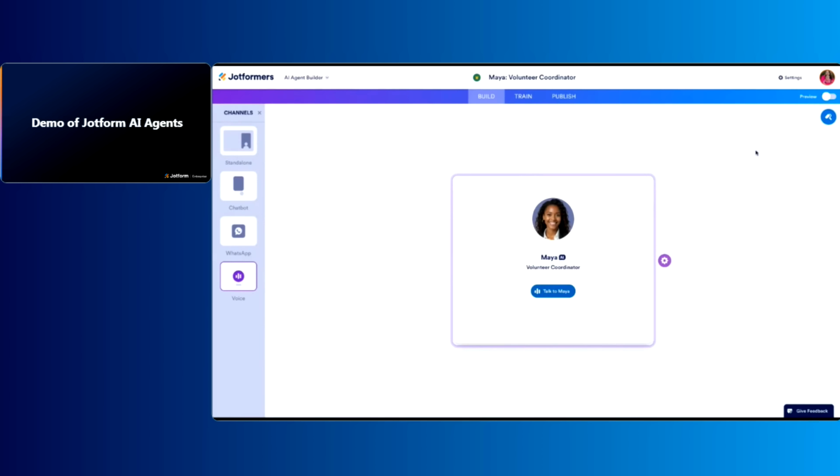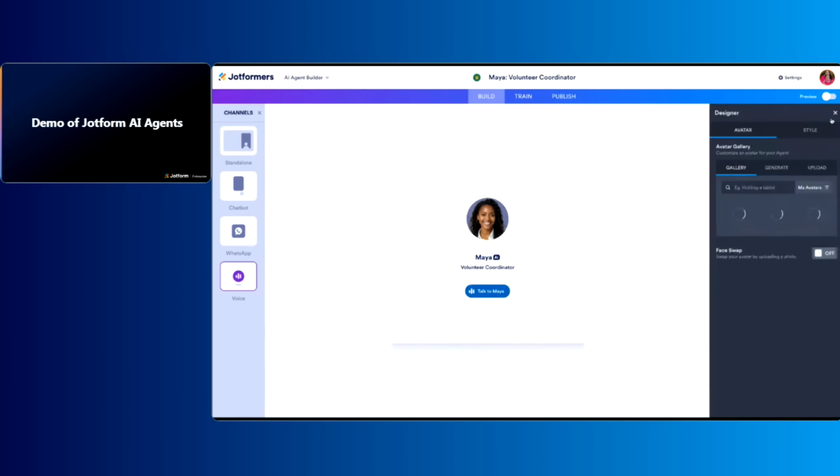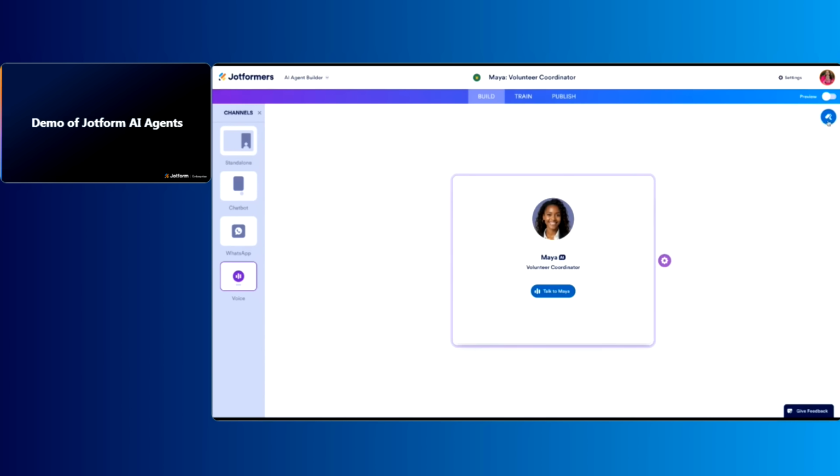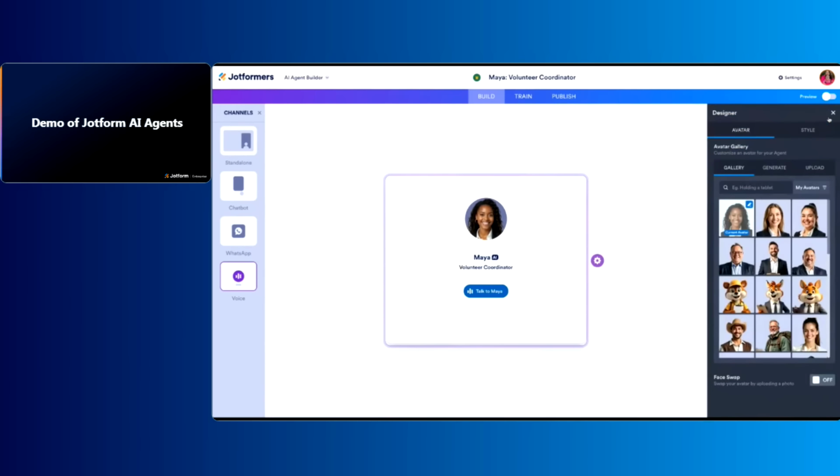One other thing to mention about the build tab is global settings up here. So again, you have settings per type of agent, and those are more about how the agent presents itself. This is more color and design. So that is the paint roller icon in the upper right hand, if anybody missed me clicking on that.